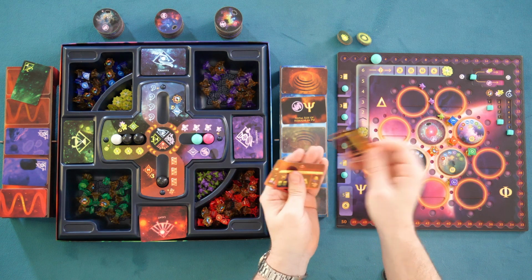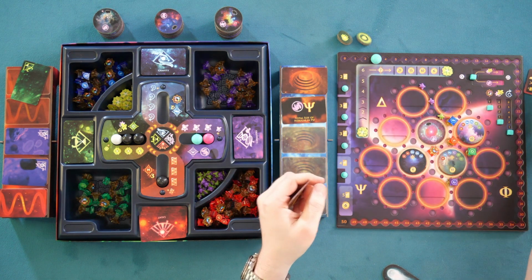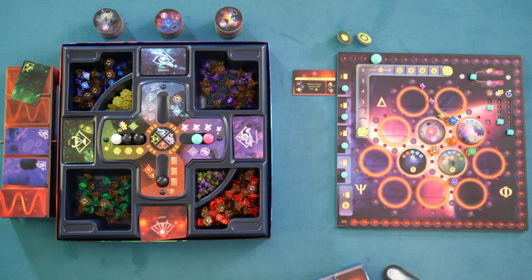For example, I'll take Speed of Light, which is a fun one. I would put it down to the side over there. I'm just going to put it over here. Well, you know what? Let's move this out of the way. I'm going to put it down over here, and it goes there. I now have that ability.